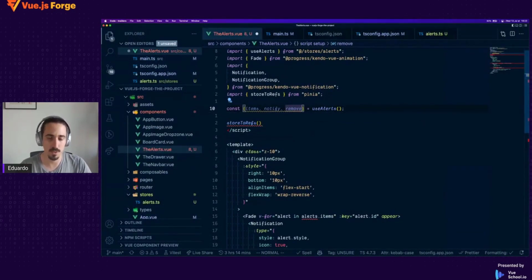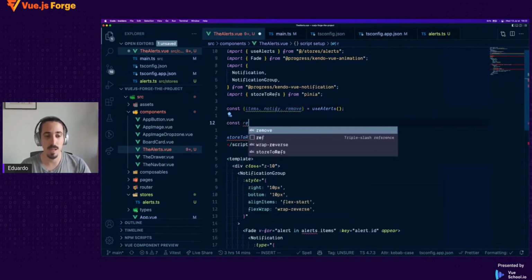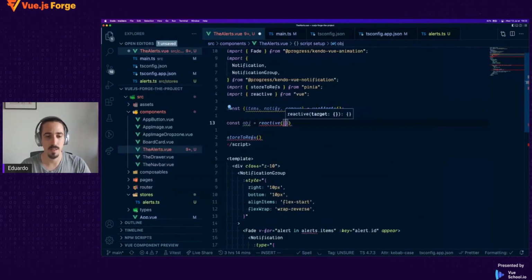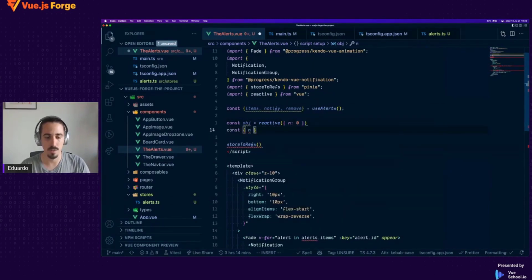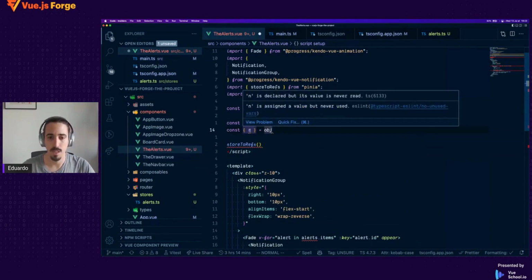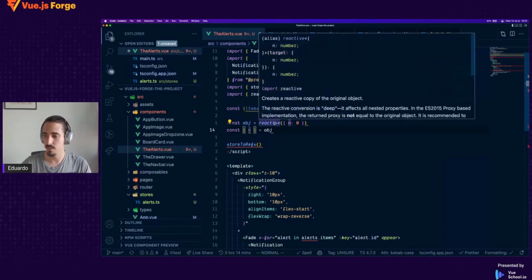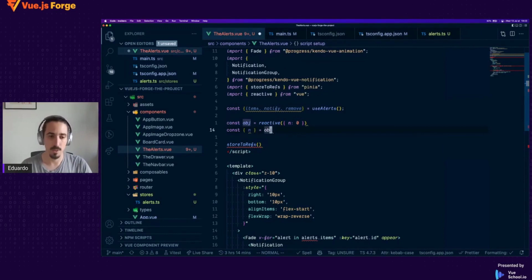For the actions, of course not. But for the state, if you do this, it's the same as if you have a reactive object, so something like obj equals reactive, and then here we have a counter. And let's say you use destructuring to get that property from the object. Here, what you get is the number at the time of the read. And so that value is not reactive anymore. It's just a number. It's not a reactive value that Vue is tracking. So that's important to be aware of.